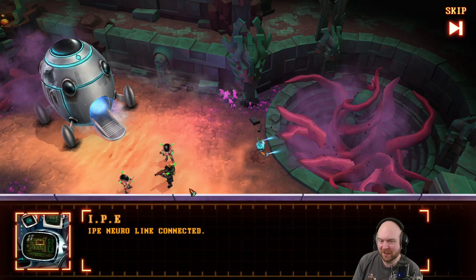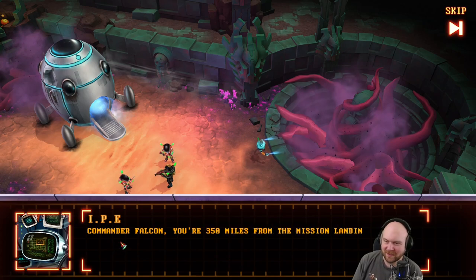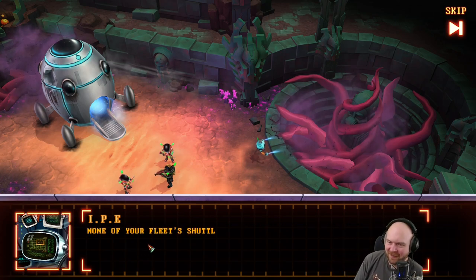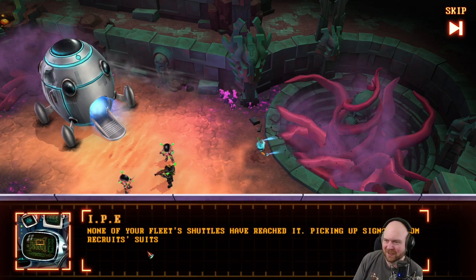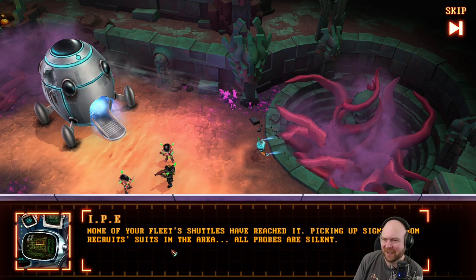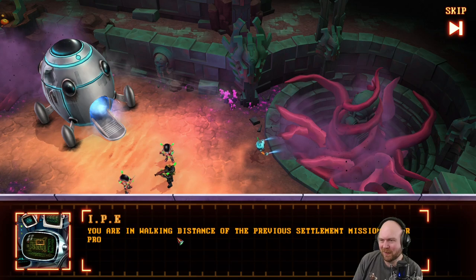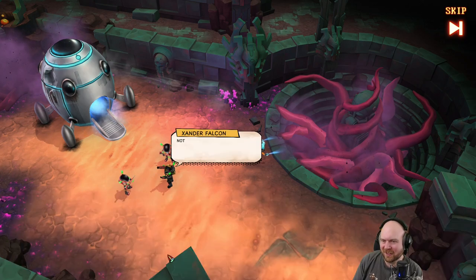Oh, cool, a Neuralink. Cool. 350 miles from the mission landing zone. None of your fleet shuttles have reached it. Picking up signals from the recruit suits in the area, all probes are silent. You're walking distance of the previous settlement. Let's go.